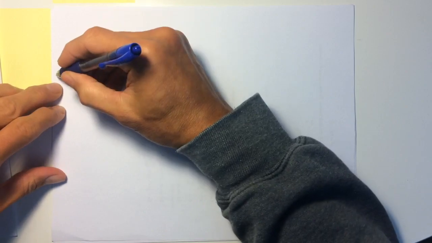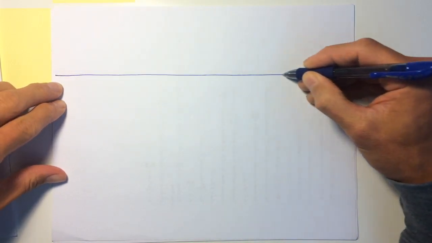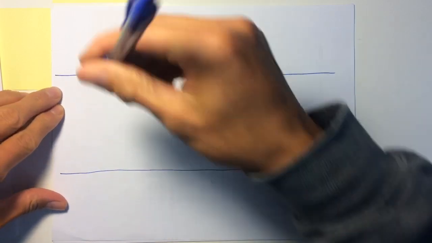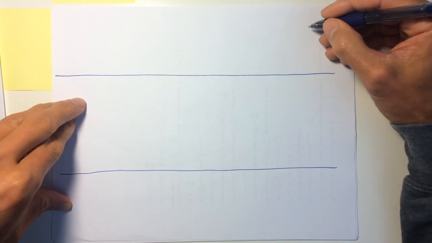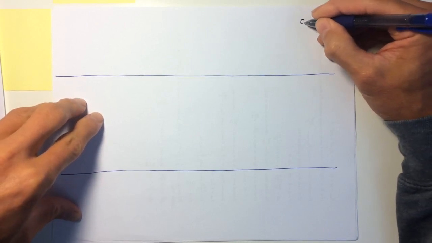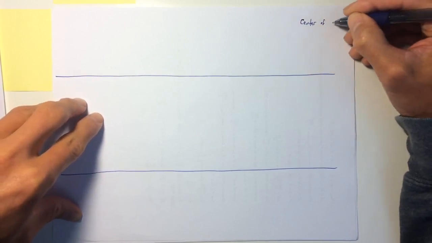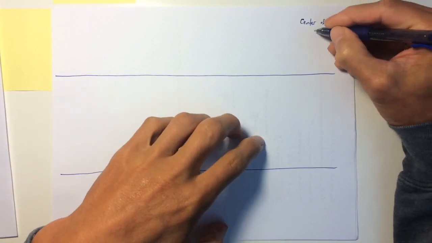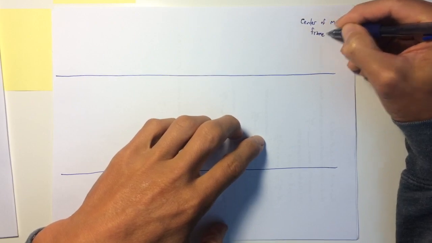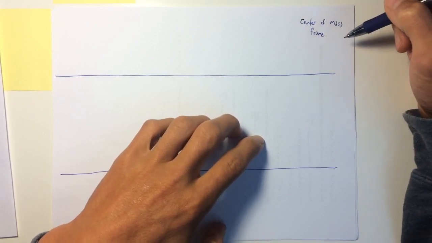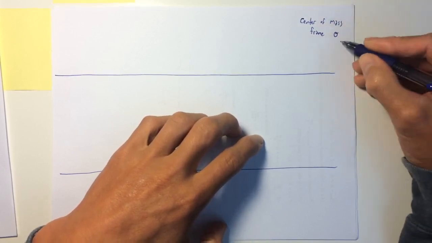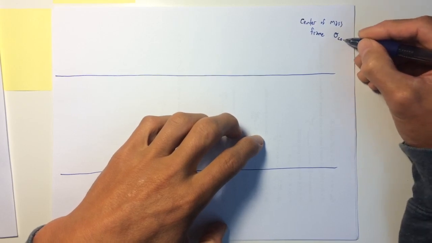All right, so I'm going to split this situation up into 3 pictures. In the first picture, this picture is called the center of mass, and it's referred to as a frame of reference. So this is the center of mass frame, and I'm going to give it a symbol. The symbol is this script O sub COM.